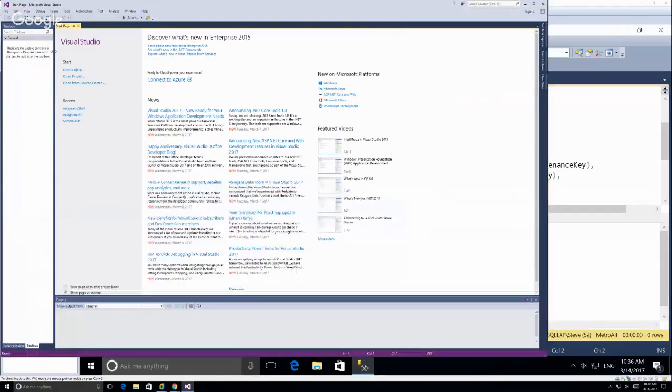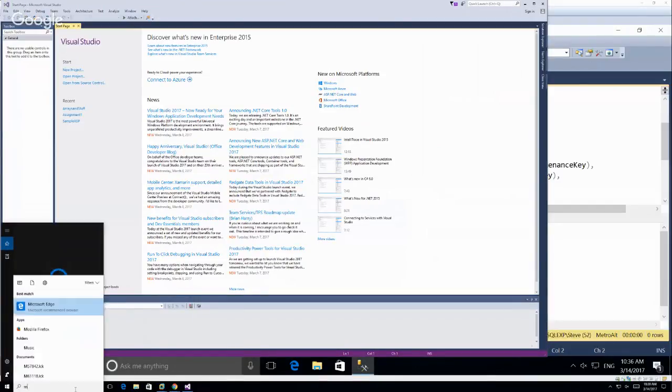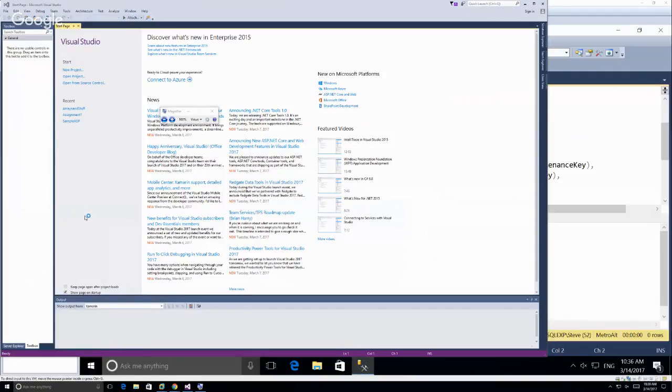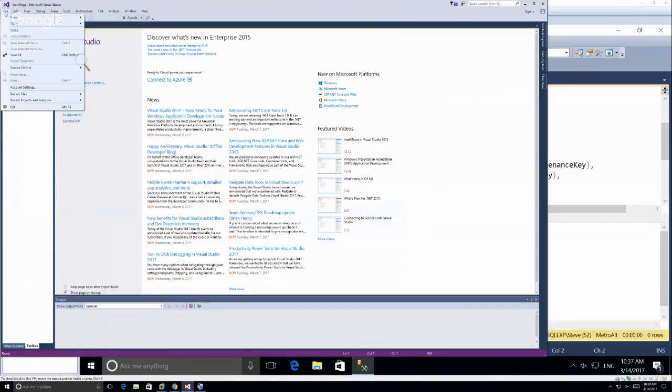I'll probably just zoom this. Generally, I've been avoiding the magnify, but I'm going to do a magnify here. All right. So what I'm going to do is File, New, File. I'm not going to do a new project or anything. I'm just going to do a new file.